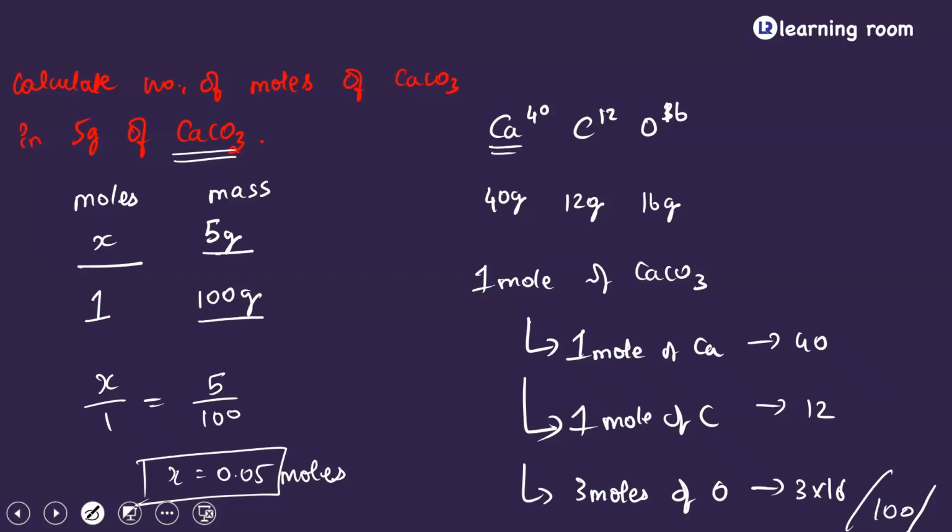இப்போ இந்த x எப்படி போட்டிருக்கோம்? x is nothing but number of moles. This number of moles is equal to 5 by 100. 5 என்றது என்னது? Given mass. 100 is nothing but molar mass. அப்போ இதிலிருந்து we can understand that to identify the number of moles of a substance, number of moles is equal to given mass by molar mass. So this is the basic formula that we use. Clear? Fine. Note it down.